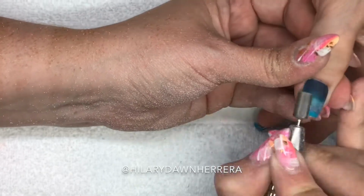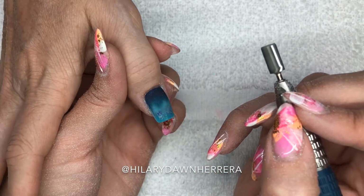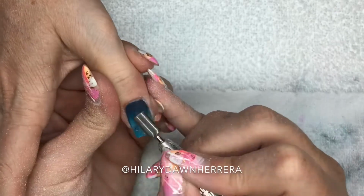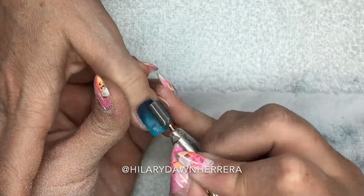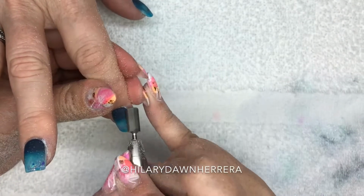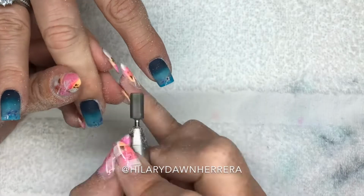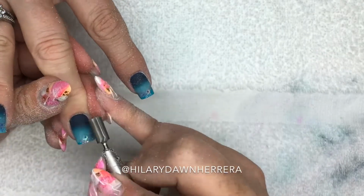But in this case, I needed to do some shaping and some under shaping and to reduce a little bit of the fade on the tip so that we get to see a little bit of that glitter. I will recommend, especially if you're new at e-filing, but I mean, I've been e-filing for 16 years, I love ordering the large barrels from Herrera in carbide. There's a drop down menu once you're on the large barrel item. You can order it without sharp edges. Those sharp edges are great when you're carving out smile lines, or helping get lifting out, obviously never touching the natural nail with those sharp edges, but otherwise you don't have a need.